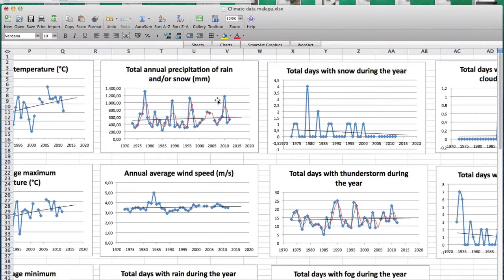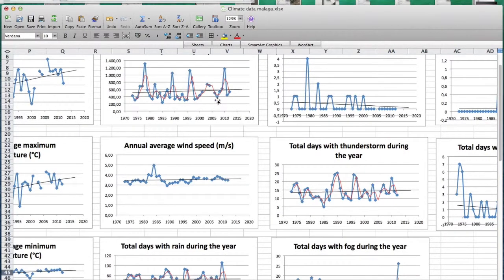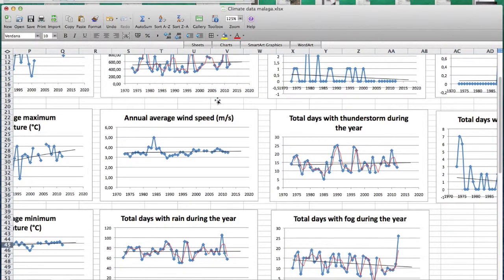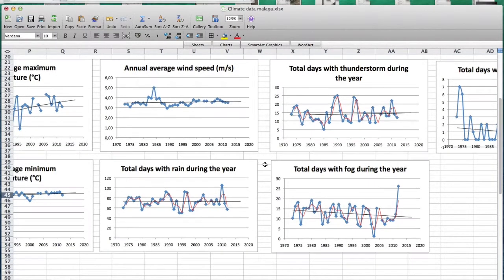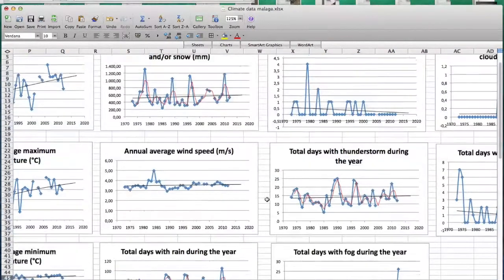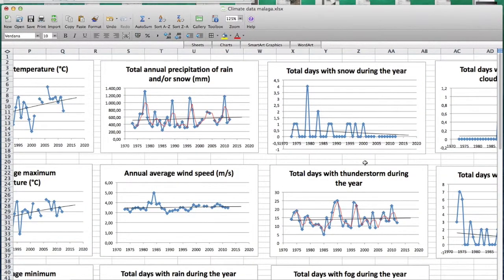Now I'm just going to go over all these graphs briefly, and then we're going to come back to some of them. Again, annual average wind speed, I've converted this into meters per second, so that's actually useful because the data was in kilometers an hour. And it roughly remains average. Also, the number of days of rain during the year, they vary, but they go almost always between 60 and 80, so that's kind of fine. You can use the average day there.